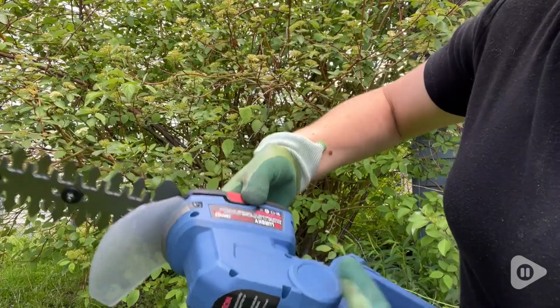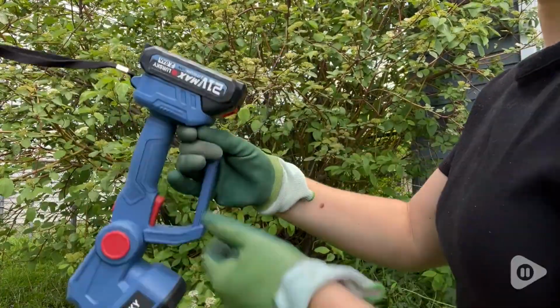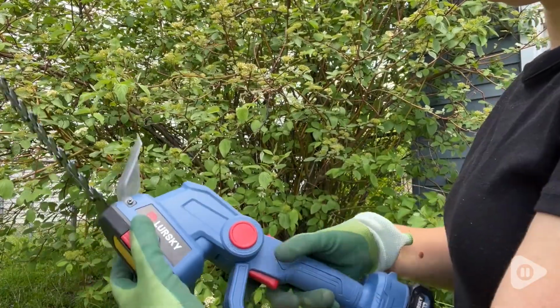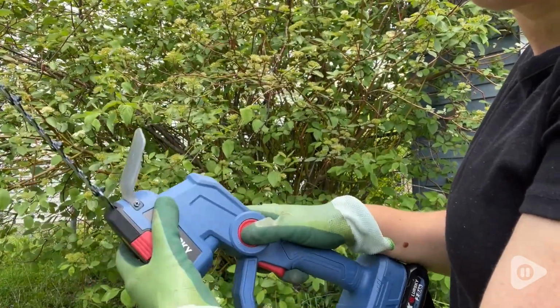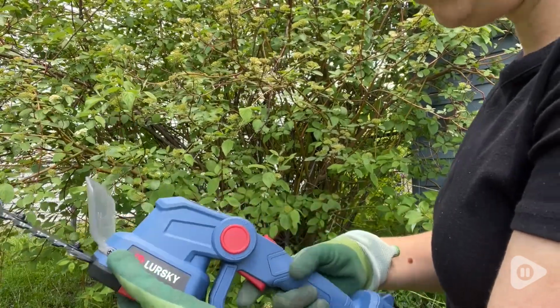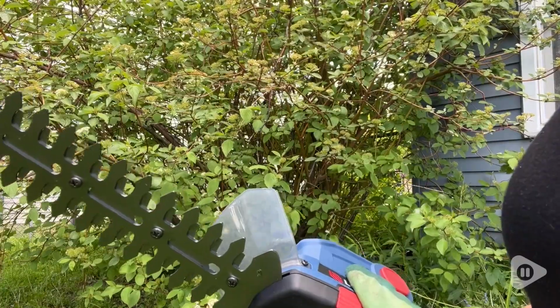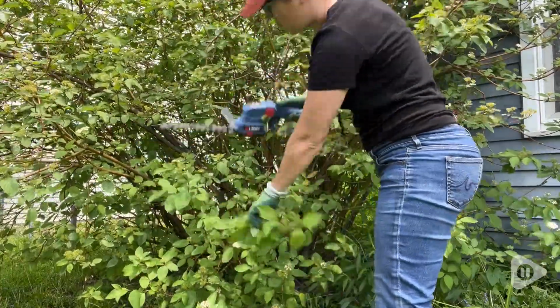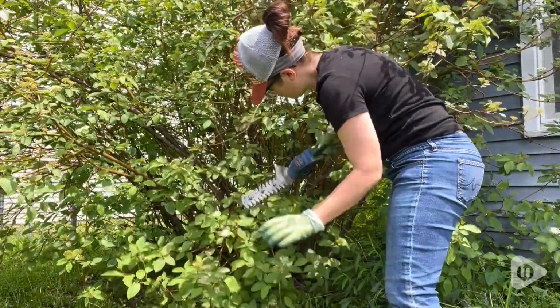Now, it does have your typical hedge trimmer blade on it. It says it's limited to 0.3 inches for the width of a branch. Now, I cannot look at a branch and just think, oh, yep, that's 0.3 inches. Nope, that's not. This basically lets you know it is going to stop and not be able to cut through anything that is wider.